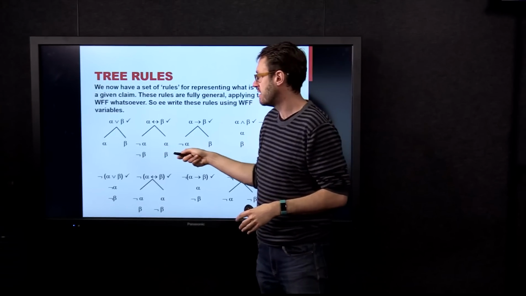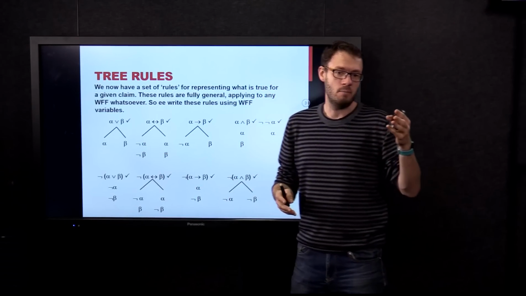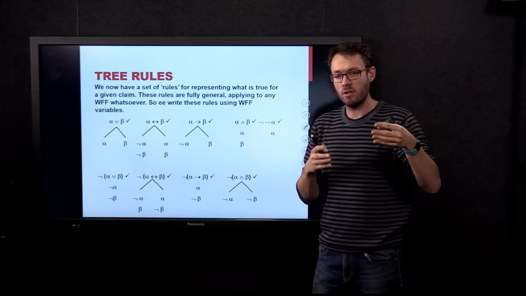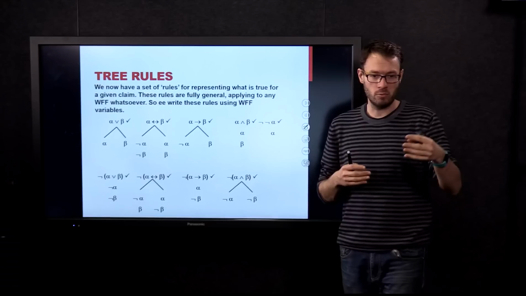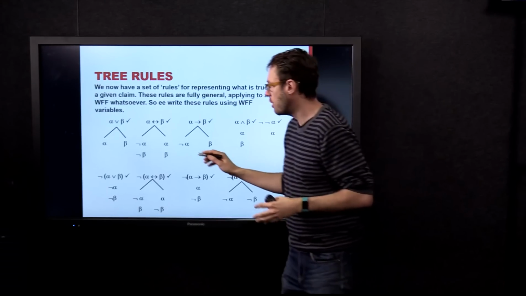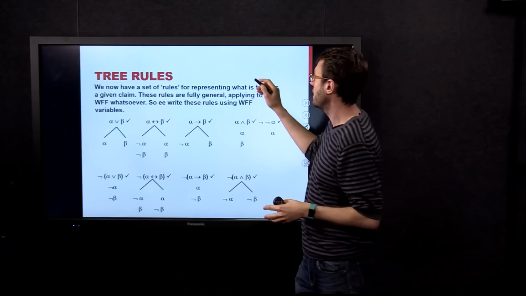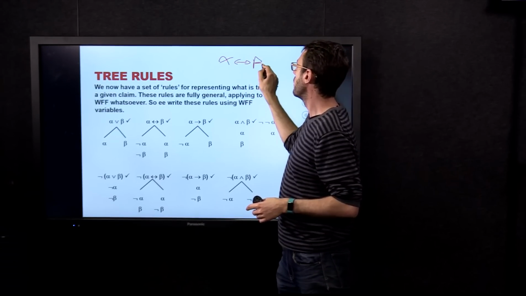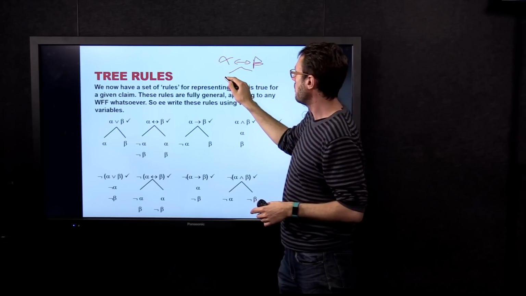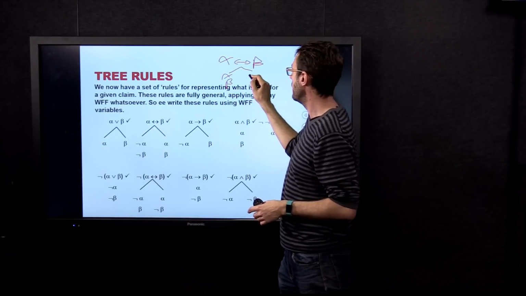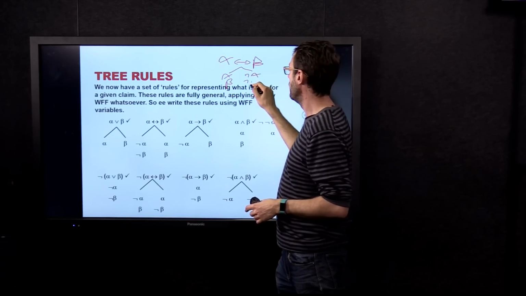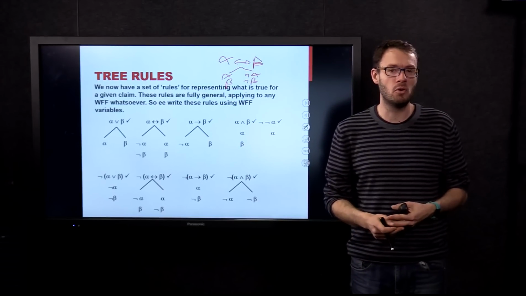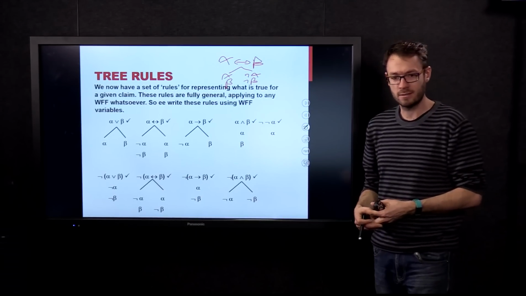What you don't want is to mix these, where you have alpha on one side along with not beta, and on the other side not alpha along with beta. So we could, if we want, write the biconditional rule down as follows, and it would be exactly the same rule. We split, and on one side we have alpha, beta, on the other side we have not alpha, not beta. The order of these columns is not really important to the way that we do the truth trees.